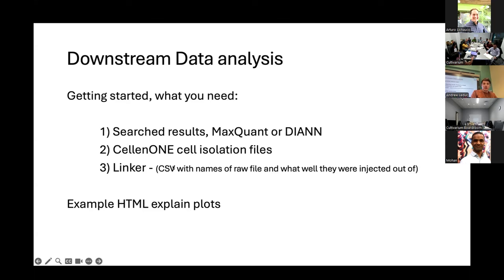And then the very last thing you need is this file called the linker. It's a CSV or Excel spreadsheet with two columns. The first one is simply the name of the raw file, and the second one is the well that you injected it out of. So file 001 was injected out of A1.